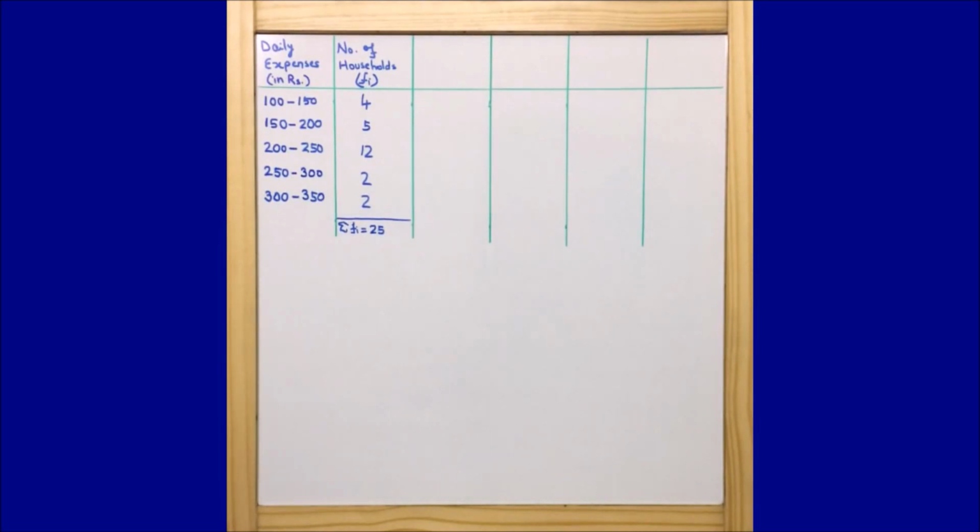So guys, as per this question, the daily food expenditure of 25 households of a locality is being given here, and the total number of households is also given, and the daily expenses of their households is being given here. Whatever the data is being given, I have already taken the data here for our calculation. So let's see how to move ahead and how to do the calculation, and what exactly the question wants. Find the mean daily expenditure on food by a suitable method. So the question asks us to find the mean daily expenditure on food using a suitable method.